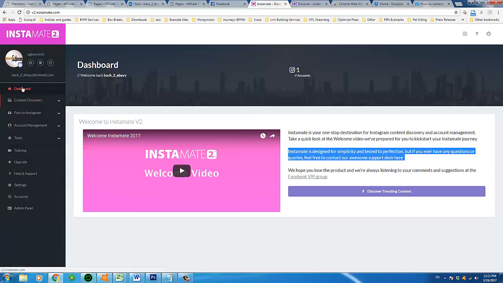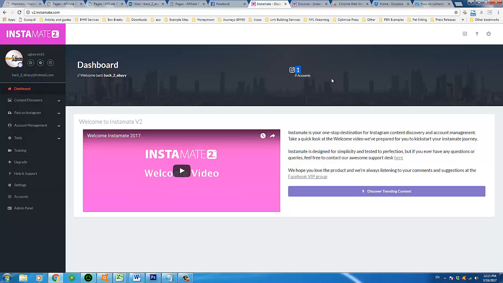Okay, so here's basically your menu on the left. The first thing you're always going to want to do is go into the settings and link up your Instagram account, which I've done here. If you haven't done so already, don't worry, InstaMate will prompt you to do that. That's step by step and straightforward, so I don't want to spend time on showing you how to link your Instagram account here, because that will take care of itself. I can promise you that.